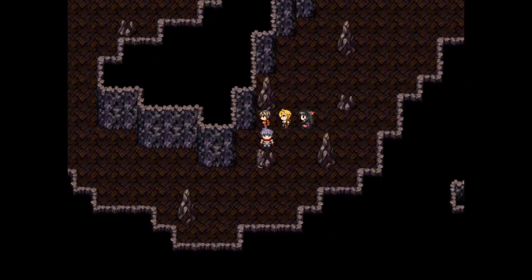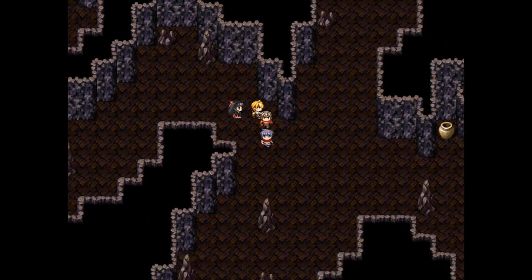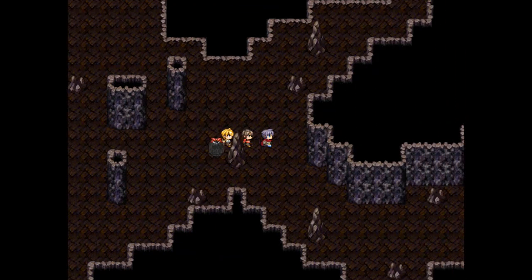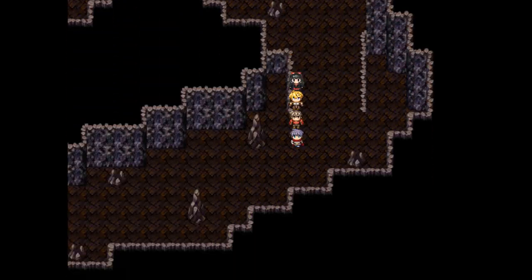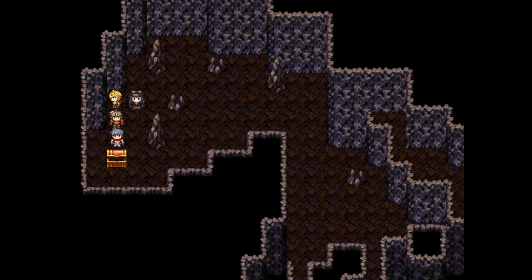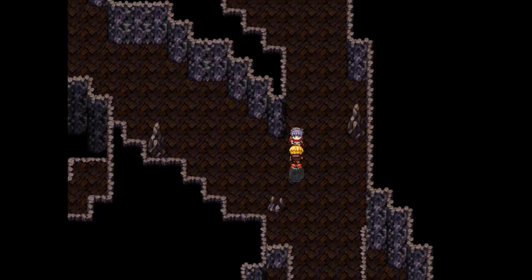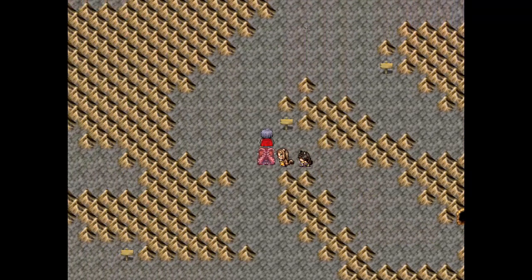I got that pot. Rod metal. Brilliant black stone. I missed a turn. Secret Book of Sword. Alright. Let's get out of here. Alright, let's get going. Wonder if the other monsters here are the same.